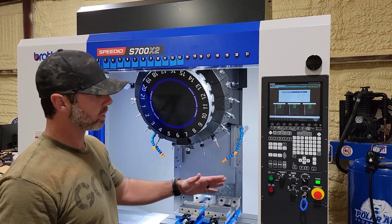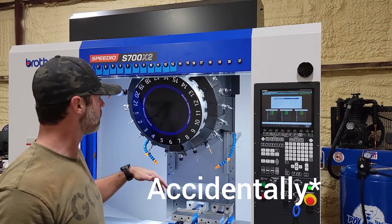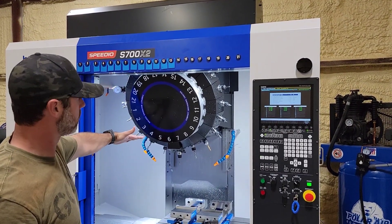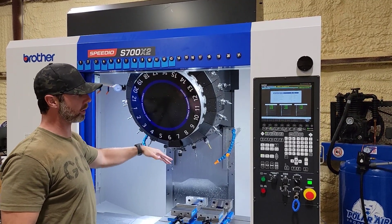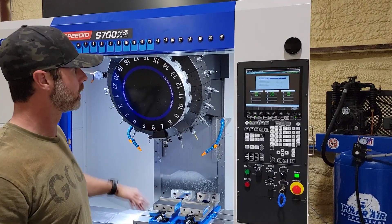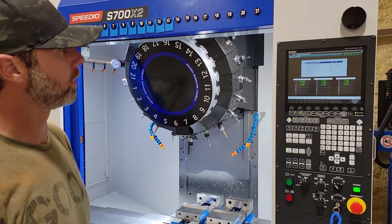The situation is we had the air on, then turned the air off from the air compressor. There was enough air in the machine to execute a partial dropping of the tool changer, but it got stuck when it ran out of air. So we're looking at an air pressure low message.